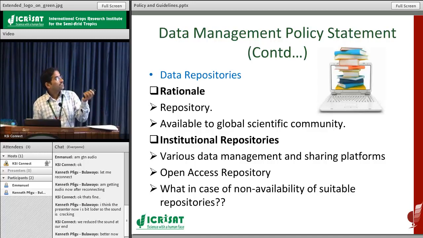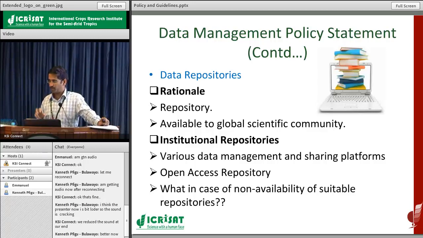These are all kind of definitions, but we don't look into these definitions now because of the time limitations. But definitely we'll see what the dispute resolution is. Sometimes in a project, between the partners, and sometimes we work with commercial companies, sometimes with the NARS partners, sometimes with other companies. So there are chances of disputes because, who is the owner? If partners are generating the data and it is given to ICRISAT as a part of the project, there should be a common understanding. If there is any kind of dispute, how to resolve that? There should be some mechanism.